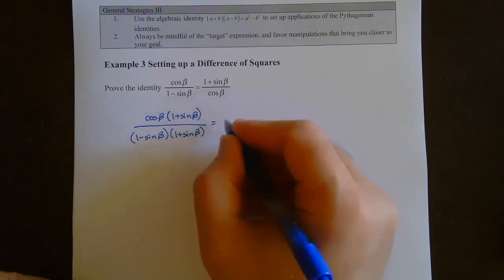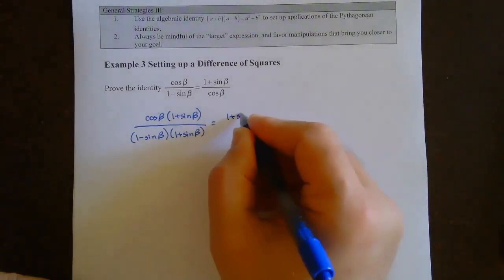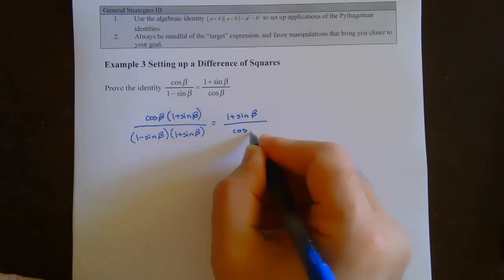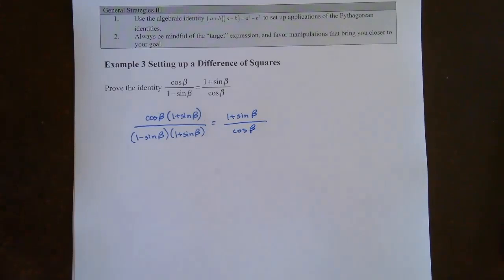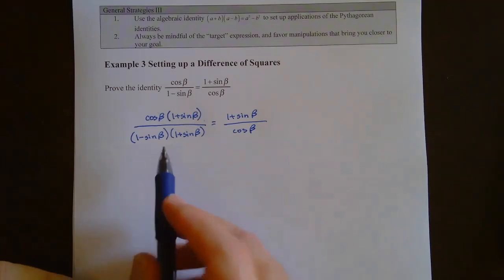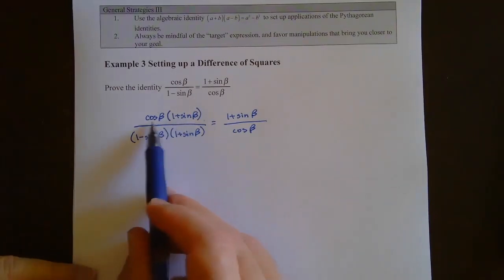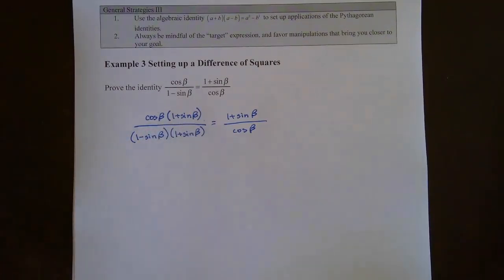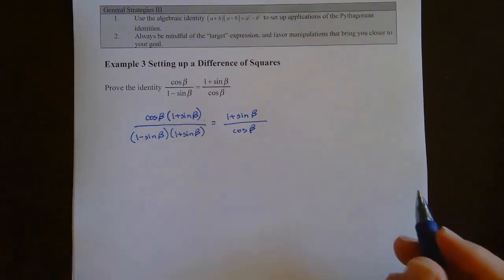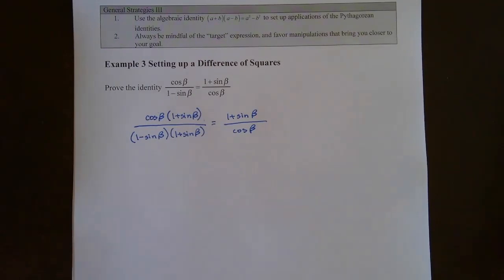So now this becomes 1 plus sine beta over cosine beta. That's what we're trying to establish, right? This is actually probably going to be the easiest one, in all honesty. I think the start is probably hard, but the manipulation from there is not that hard. Right now there's nothing we can do on this one, and we can't even switch things to sines and cosines because they already are. So what else could we do? That should be going through your mind.